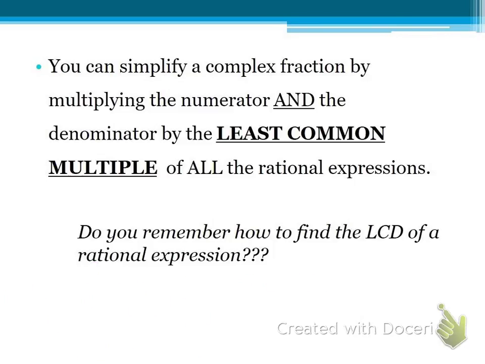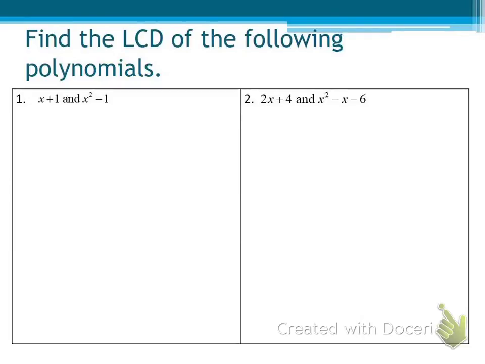We're going to clear these small fractions either in the numerator and denominator by finding the least common denominator first, right? We talked about this with our adding and subtracting. And then multiply everything by the least common denominator, right? And so we're going to see, do you remember how to find the least common denominator of a rational expression? We're going to factor all the tiny denominators and then take each factor from each denominator one time, right? And so we'll see if we can make that make a bit more sense.